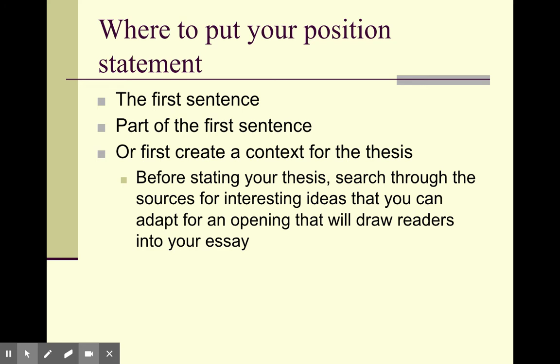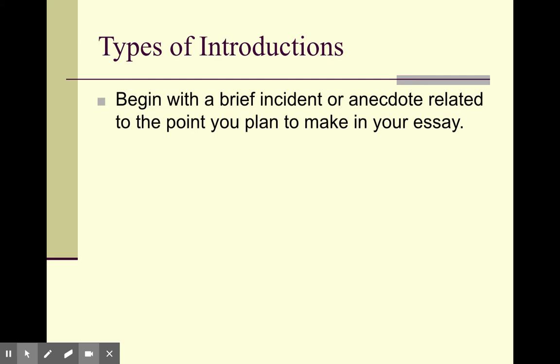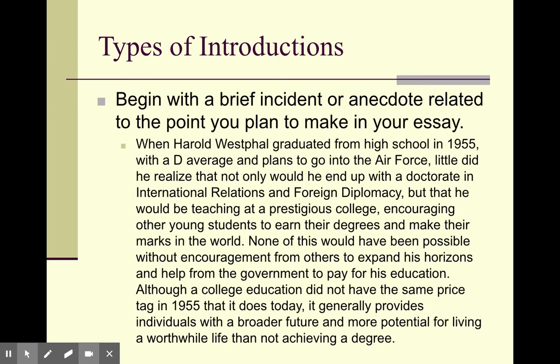So search through the sources for interesting ideas that you can adapt that will draw readers into your essay as an attention getter, or think about your own life to do that. So let's look at how you do that. There are different types of introductions and attention getters that you can use. The first is an incident or anecdote related to what you're about to tell. So you can choose a personal story. So here is an example. My father was Harold Westphal, who graduated from high school in 1955.